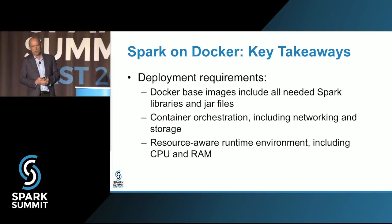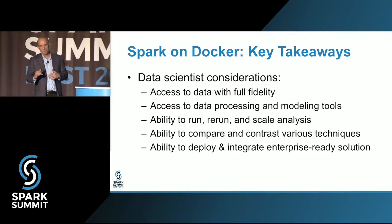All images, all software is bundled together into single image files. Orchestration is tied in with the enterprise, along with networking and storage, and monitoring for both CPU and memory. You can also do billing based upon those. In terms of the data scientists, this is all the things that they want. It gives them the flexibility, the repeatability, deployability, all the things which allow them to get to DevOps and really streamline their usage model of the system.